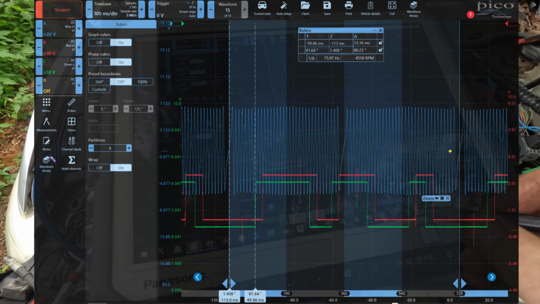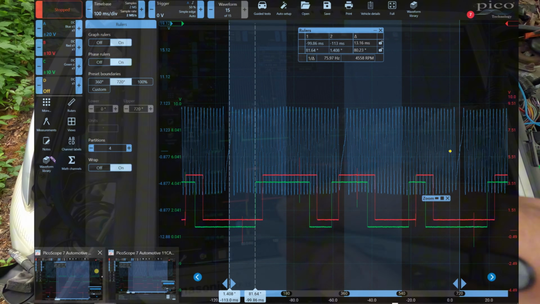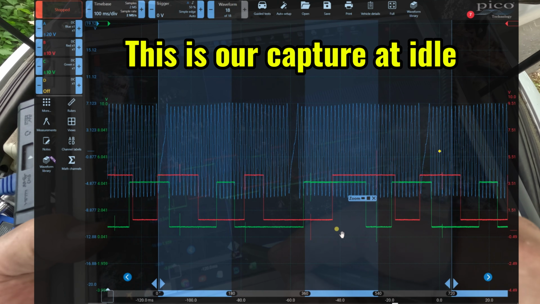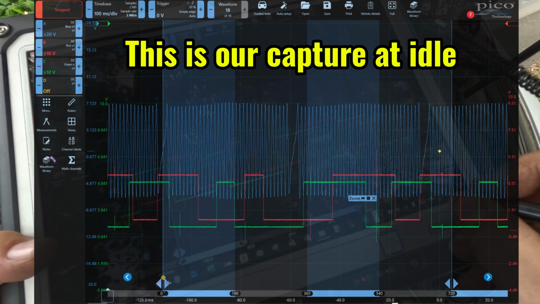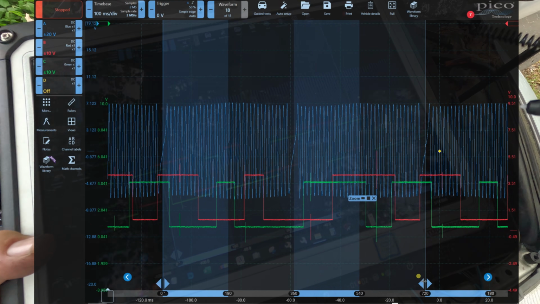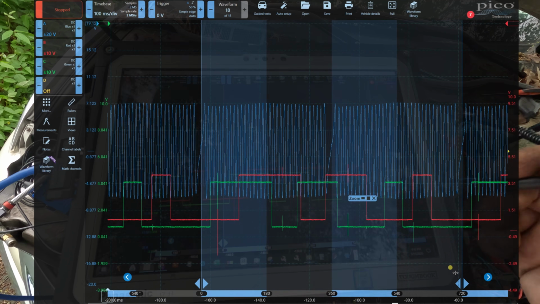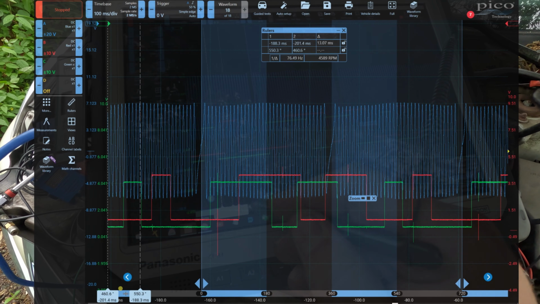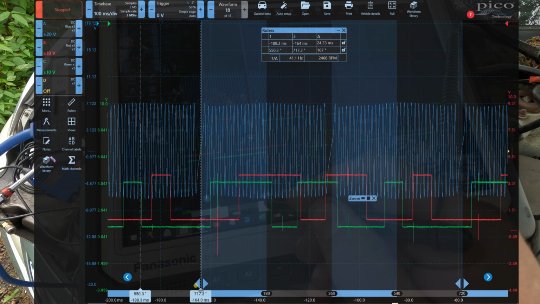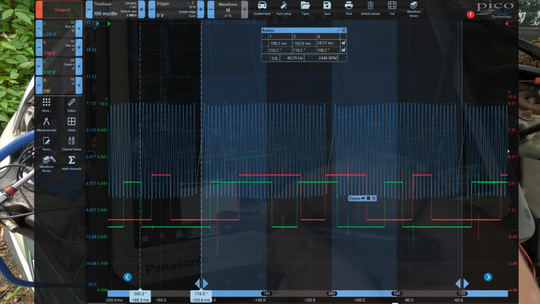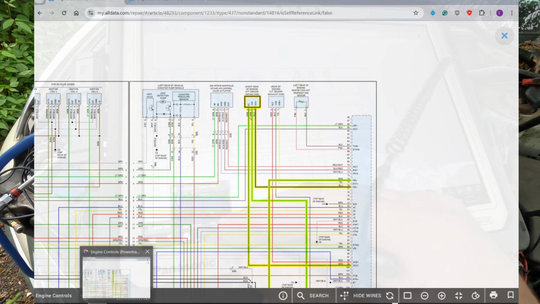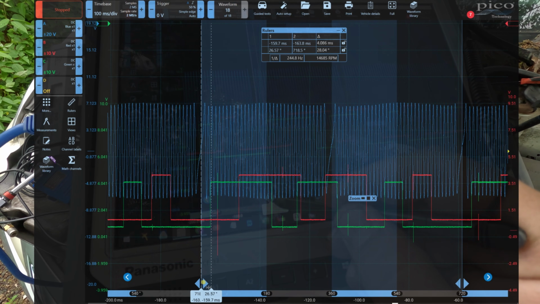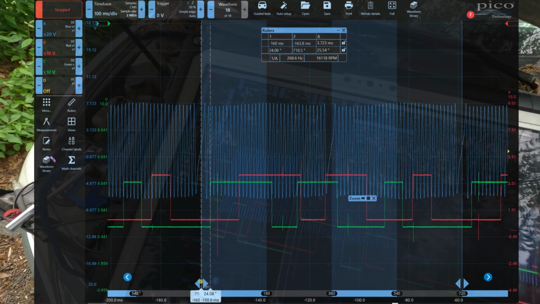Let's go to idle. This is his with idle. He's 47 degrees off. Let's move this over here. That's 720. Now we're going to go from here. Now he's 47 degrees away. And we are 25 degrees away, so a good 25 degrees.